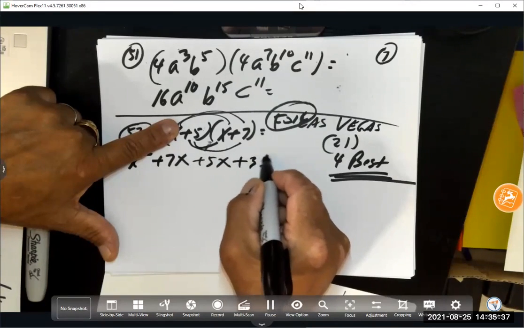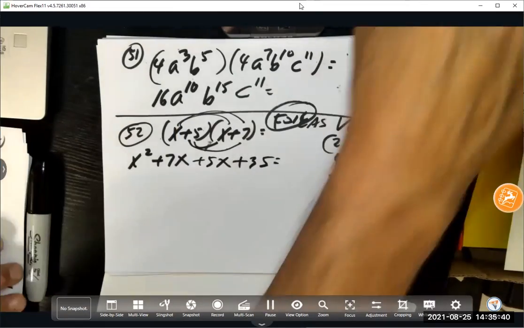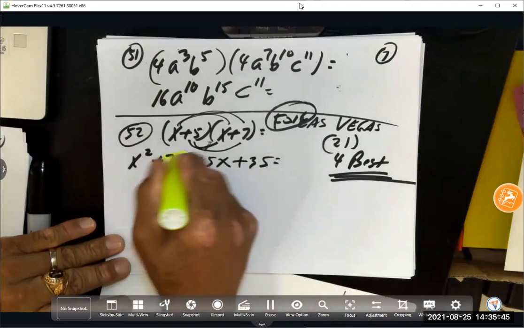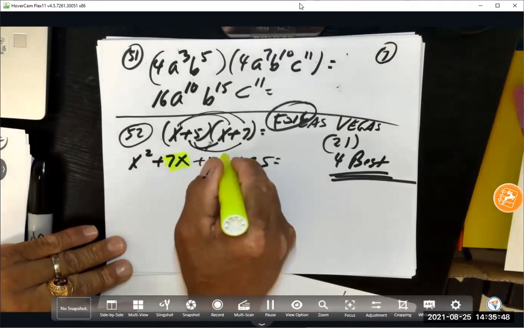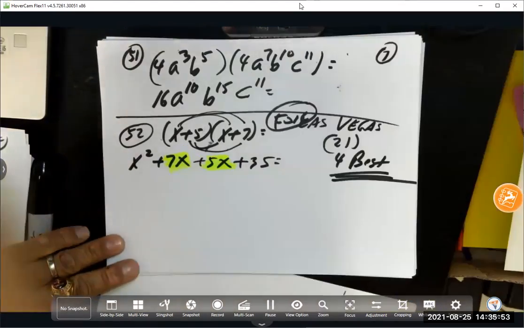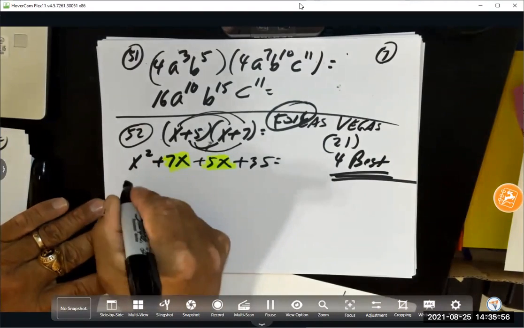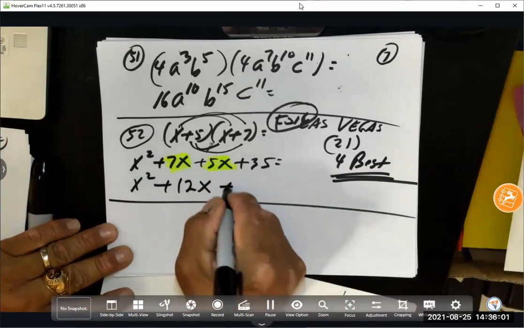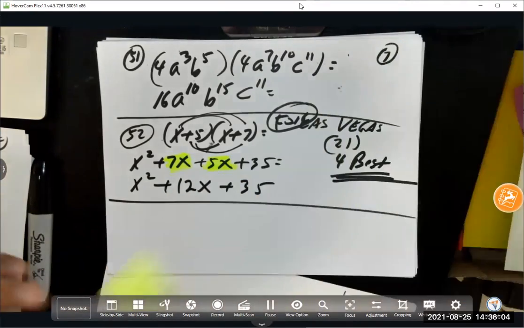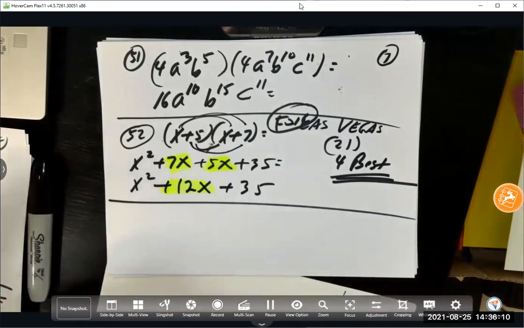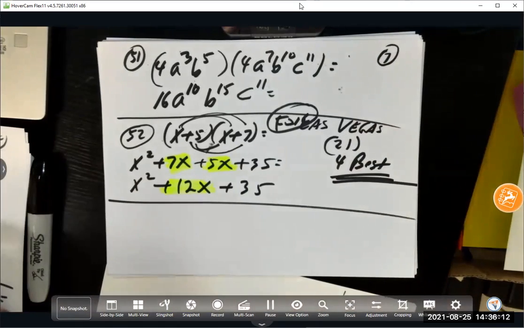35. So now I'll tell you like Las Vegas. You're there with your 4 best friends from San Antonio. The first day, you won $7,000. The second day you're there, you won $5,000. So right now, in the middle, what number is in here? You tell me. 12x. Yeah, just 12x, right? So right now you have $12,000 in your pocket, and you're feeling good. It's a fun day, right? Does that make sense?